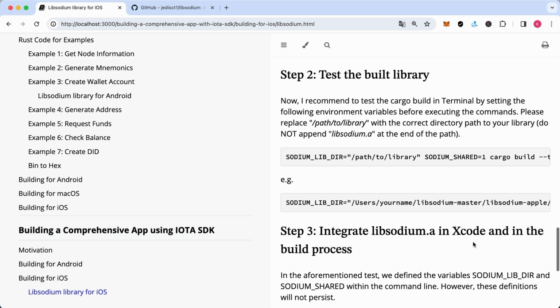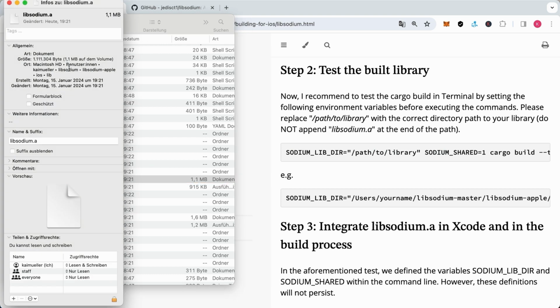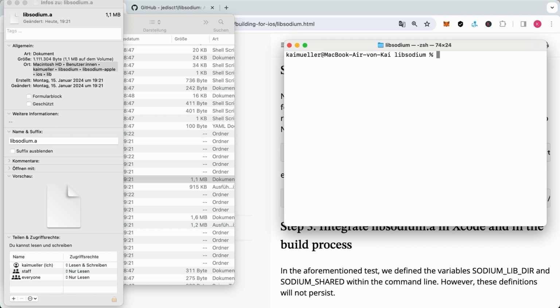We aim to test whether our Rust library can be built with our variant of libsodium. To do this, we navigate to our Rust directory and perform cross-compilation of our library.